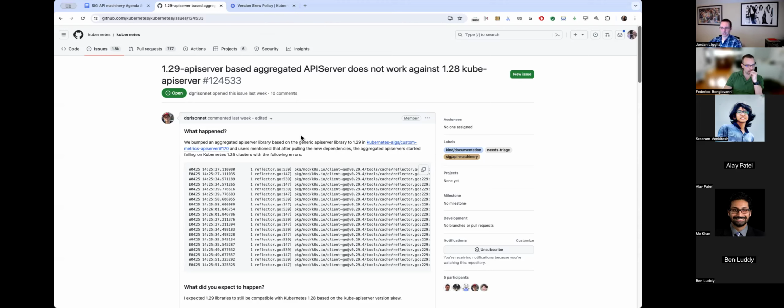So the problem is there regardless. There are two ways we can solve that. One is to say, don't run stuff linked against the 129 library against an older server, because it won't be there. Just don't do that. The other way is to say, you can link against 129, but you can't turn on this admission plugin that depends on a V1 API.